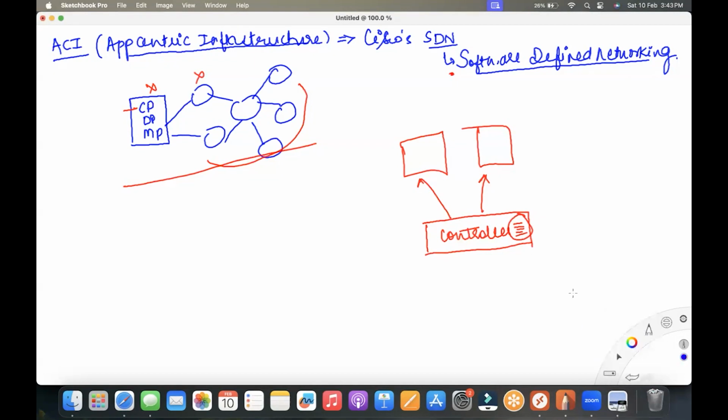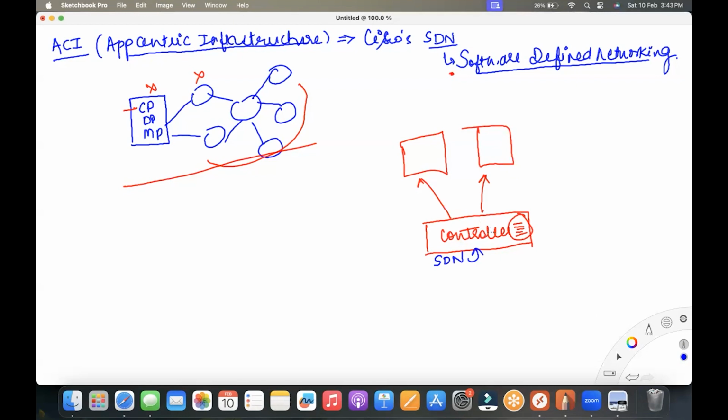Now, what about the control plane, data plane, and management plane? Your controller is what is called the SDN controller. I'm not specifically talking about a particular SDN; this SDN concept is available from different vendors as well. Generally, I'm just talking about it.